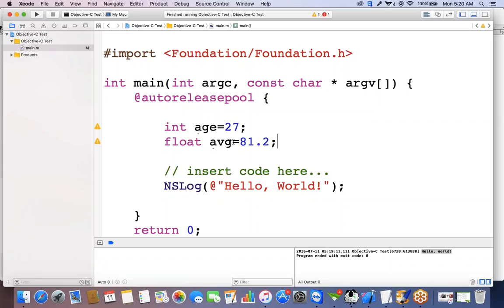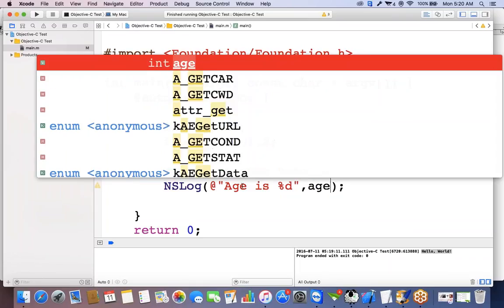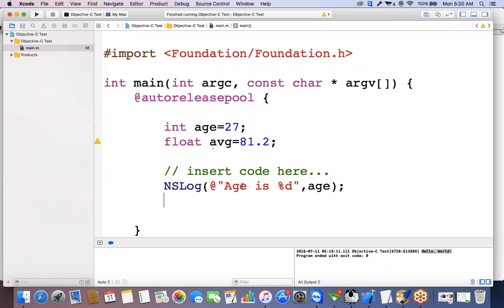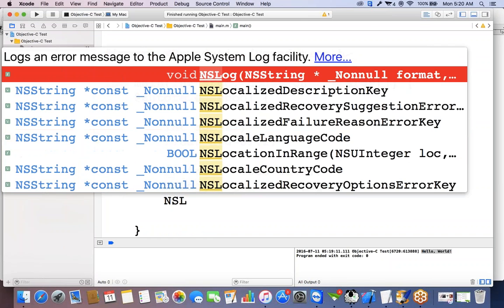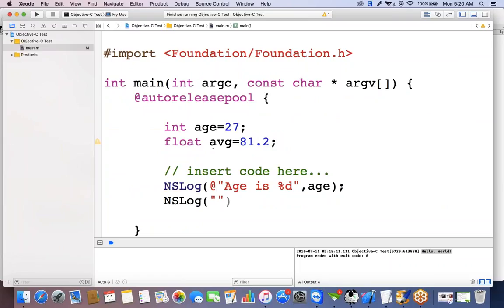If you want to print these primitive values, for example, my requirement is I want to print the age value. It's a dynamic value, right? Same like in your C programming language, it's an integer type. If you want to get that value, use this percentage %d comma age. So it will print the age value. NSLog. Don't forget to specify this @ before the string.